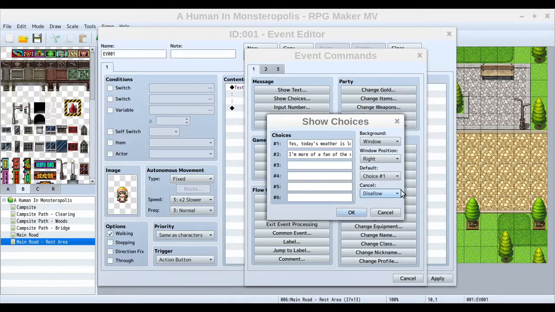If you choose disallow, it will make it so when the player presses the cancel button, it doesn't do anything. So they'll have to select a choice out of here. That's one way, if you don't want them to accidentally back out of it, then you can do disallow, and then they have to choose and select one.